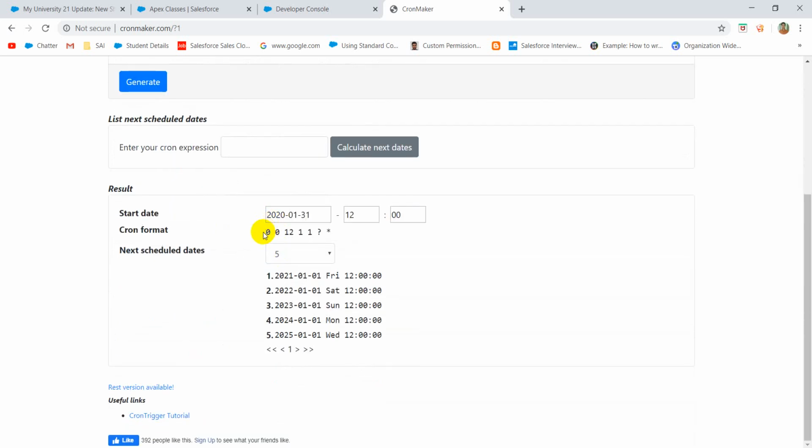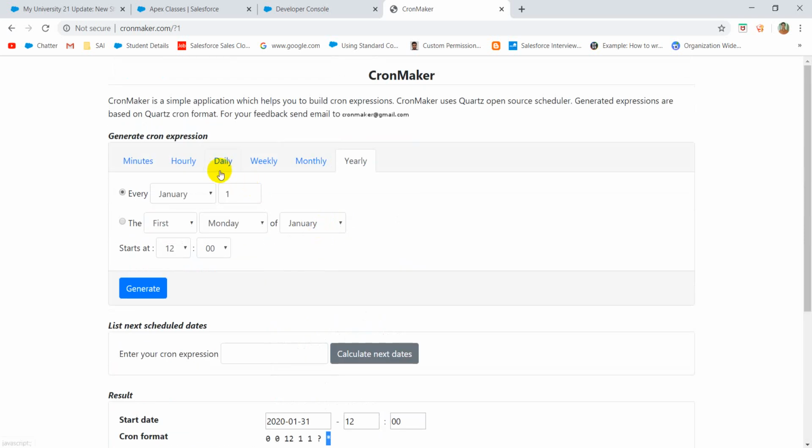Every cron expression you have seen: first seconds, minutes, hours, then day and date, day and month. After that, day means whatever it is, Sunday, Monday, Tuesday, if you want, and then every year. Star means every year.